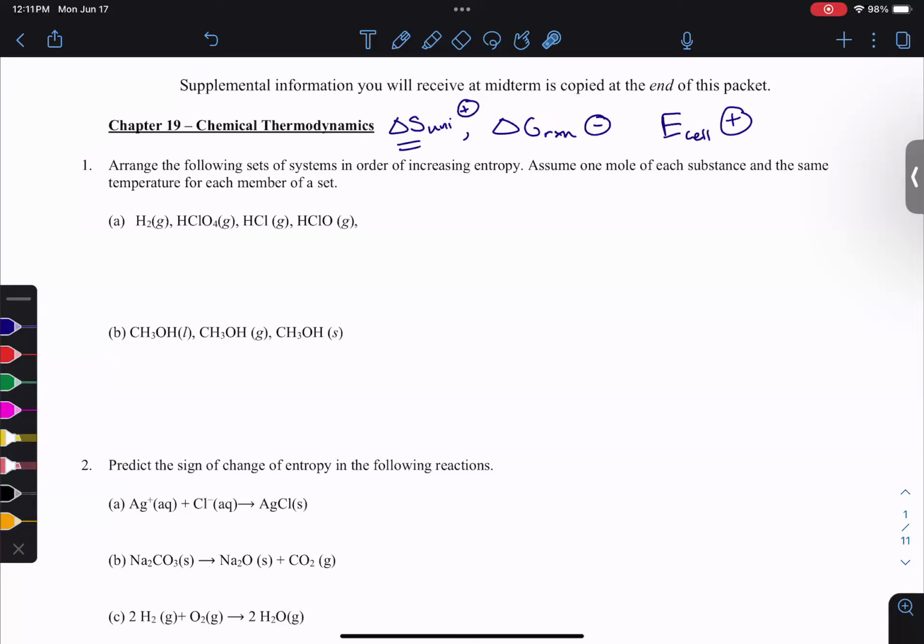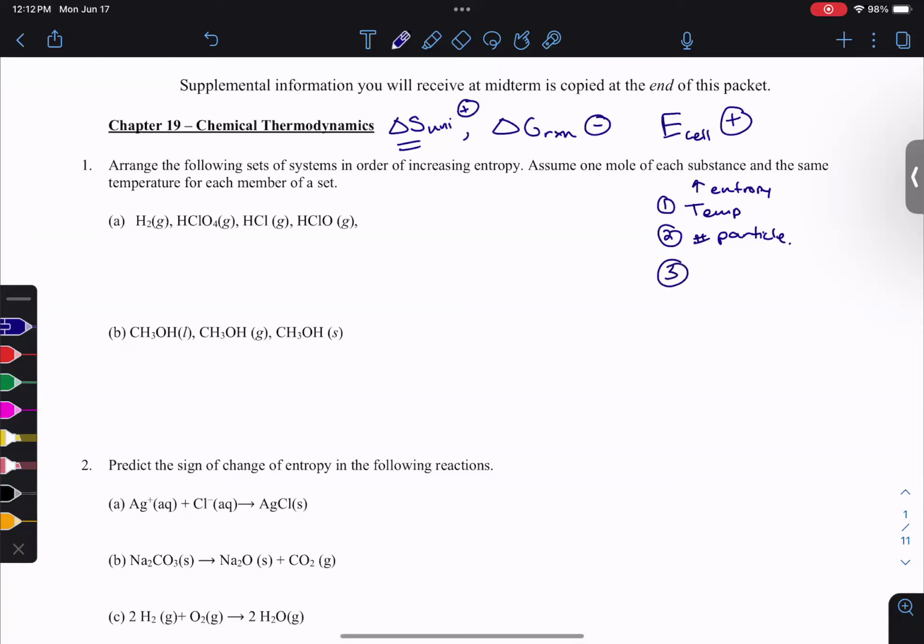For any spontaneous reaction, the entropy change of the universe is positive. So we looked at conceptually what entropy is. There are a couple of factors. This is a common exam question: to order different substances in increasing entropy. We're assuming that we have the same amount of each of these substances. If we listed all of the different factors that increase entropy or increase microstates, temperature is one of them. Number of particles is another one. If we had 1 mole versus 2 moles versus 5 moles of substances, 5 moles would have the most entropy, while 1 mole would have the least. So in these examples, we're assuming temperature and number of particles are consistent. What we're actually looking at are the other factors.